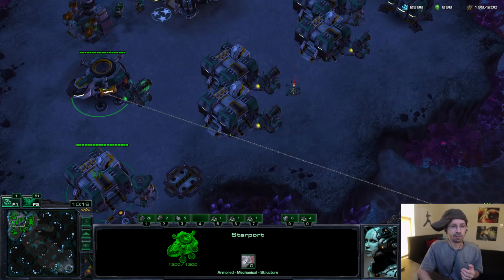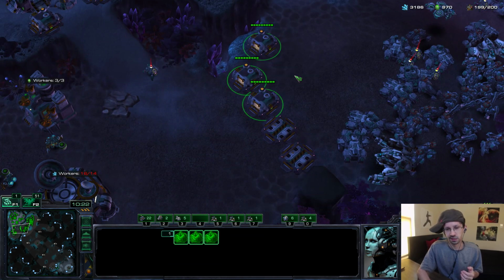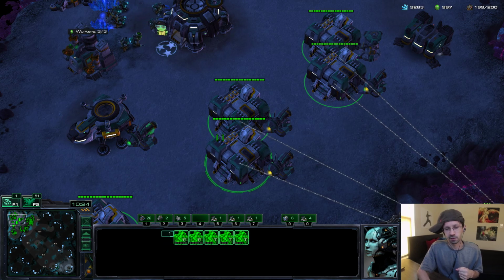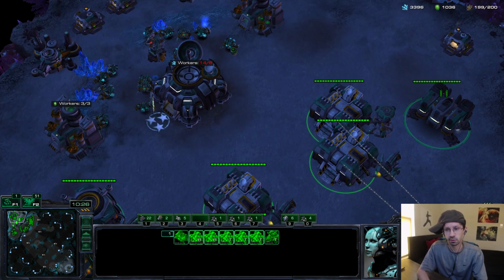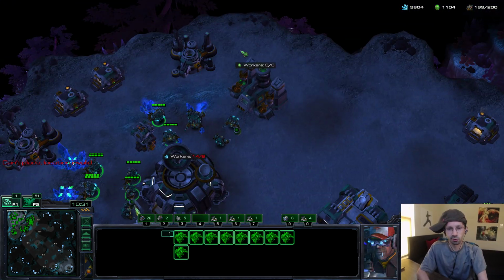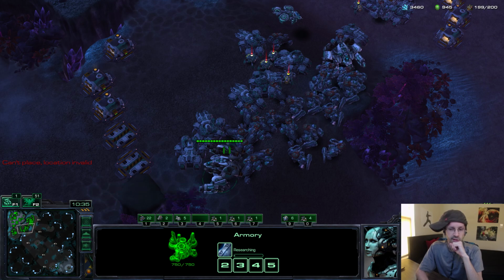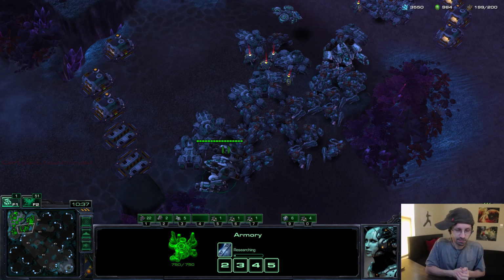So, Hellion Banshee is your opener into triple factory. You'll have your 3rd CC in the wall, and get up to 5 factories, starport. You can lift out the barracks if you want. Get a ghost, add in a ghost academy, keep getting upgrades, and there you go, guys. So this is the most standard Hellion Banshee opener into macro mech.